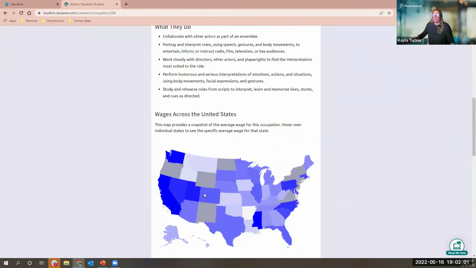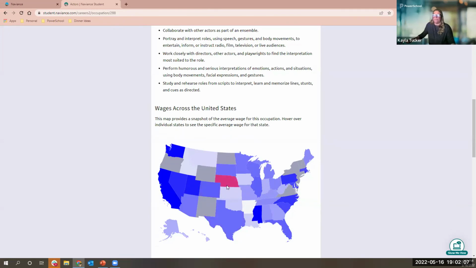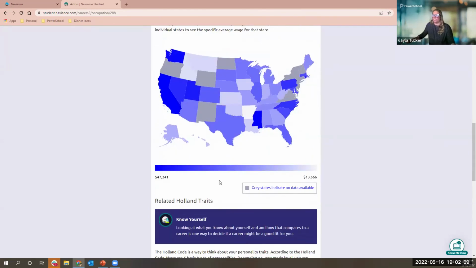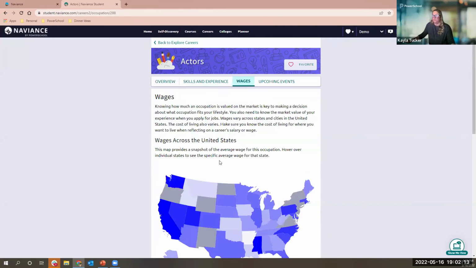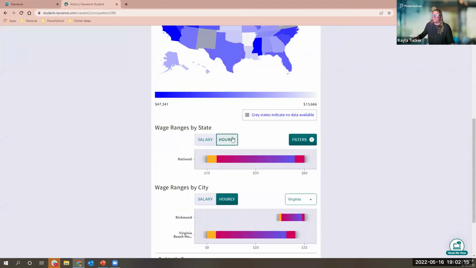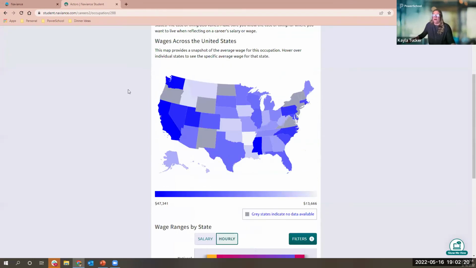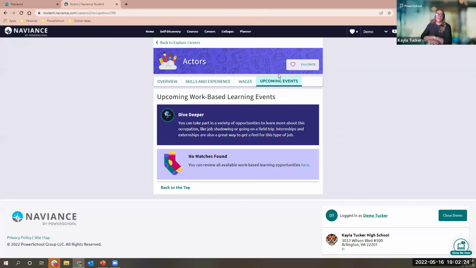If I go down here, there's an interactive map that tells me what the average wage is across the United States by salary, or you can actually do it by hour as well underneath the wages tab. You can change it to hourly so you can see what the hourly rate is. But it's just a really great tool to start planning for the future for your students.